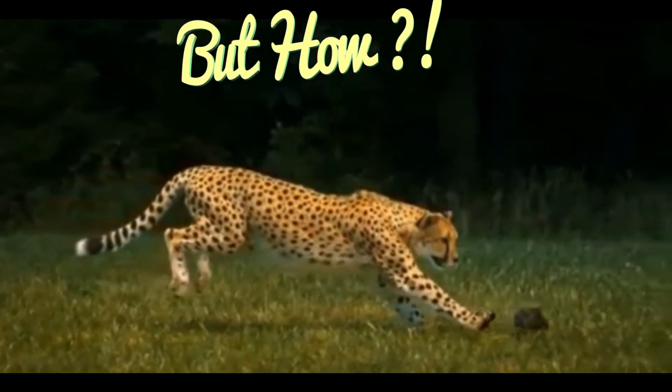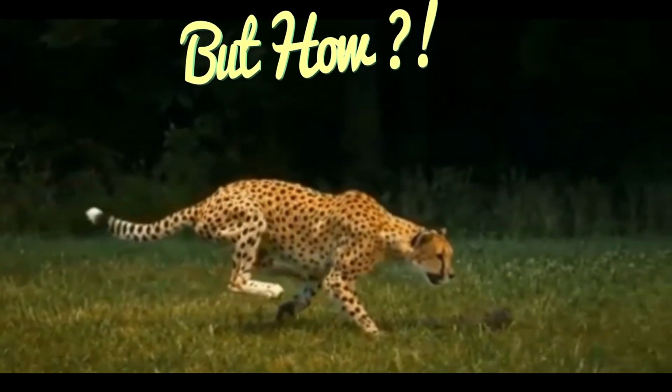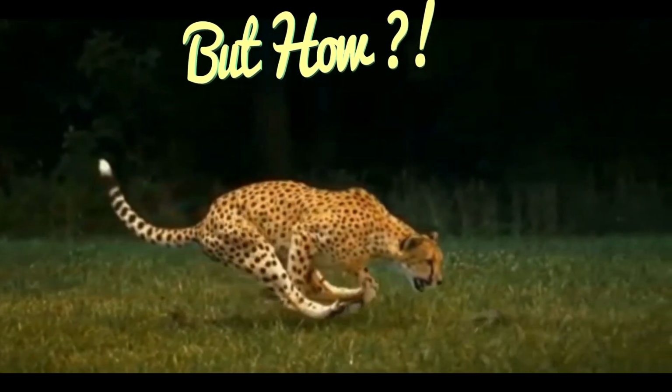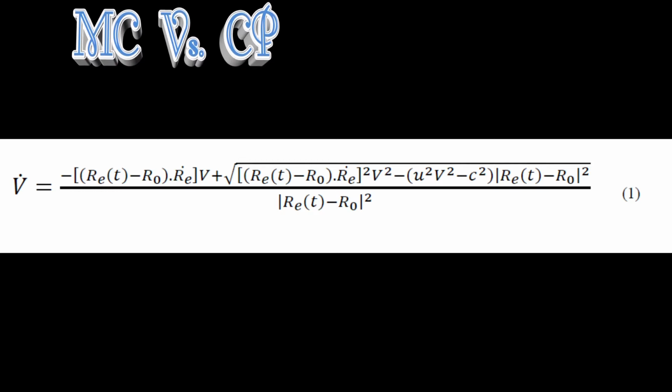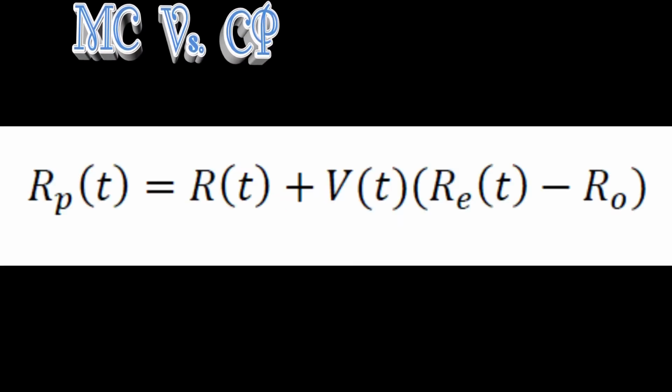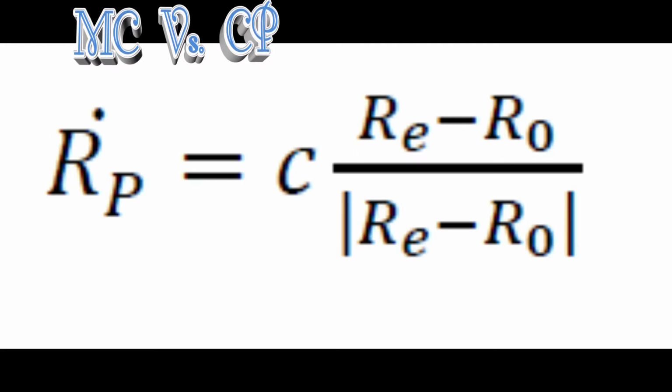In our cases, we assume that the speed of the predator is quicker than the speed of the prey. To model the case forecasted, we solved this differential equation numerically to get the path control parameter equation V of t. Thus, the V of t is substituted into this equation to get the motion camouflaged path of the predator. While in the case of the classical pursuit, we solve the governing equation for the kinetics of the cases mentioned before.